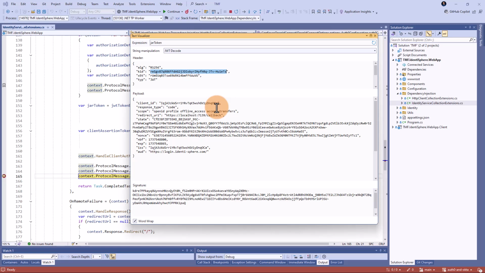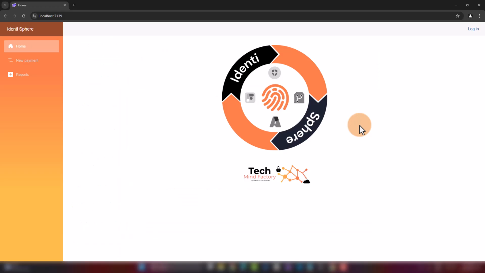Now let's talk about Rich Authorization Requests. When it comes to Rich Authorization Requests, it's important to understand how different things work underneath and how it's actually configured. So let's analyze the flow again.